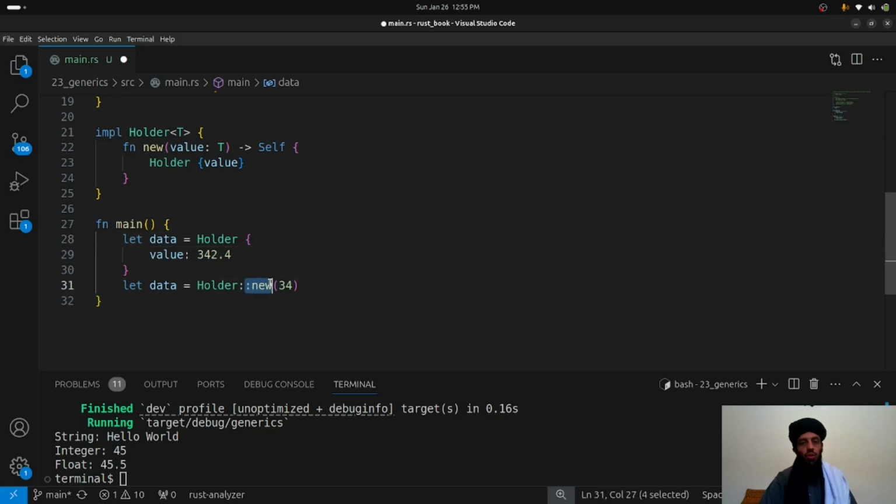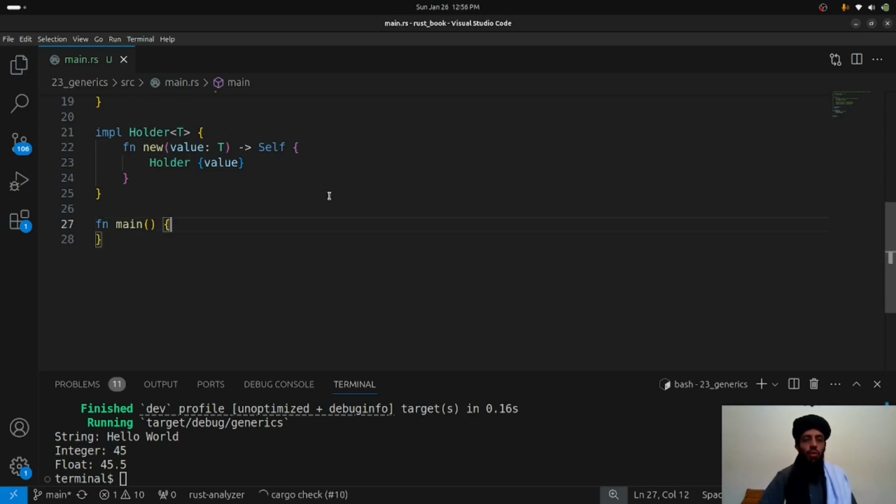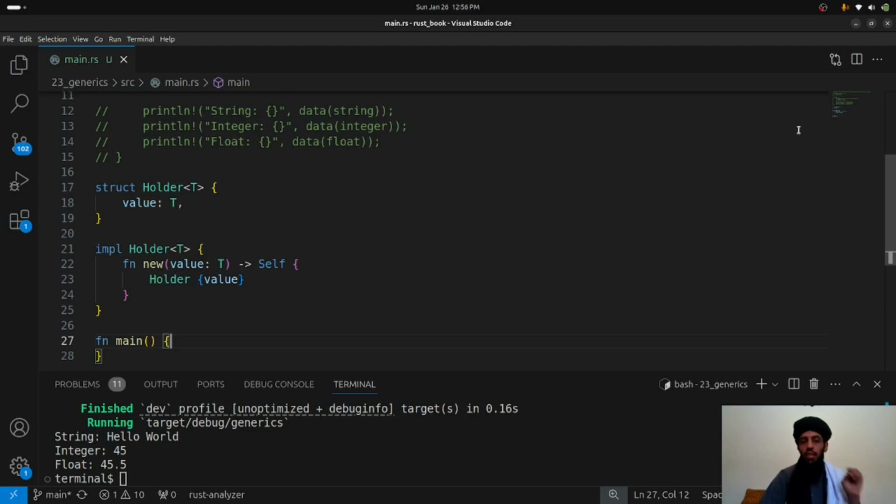Instead, you just need to call them new, and it will accept every data type value. Okay, so now let's first of all remove this, and now here is one point that I also forgot about, and that is basically to write the T here also. Okay.